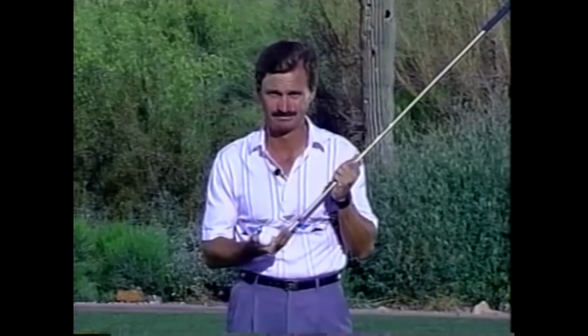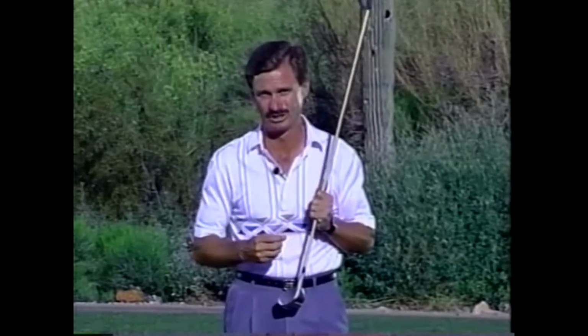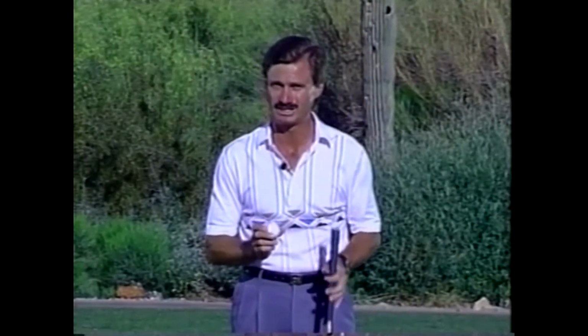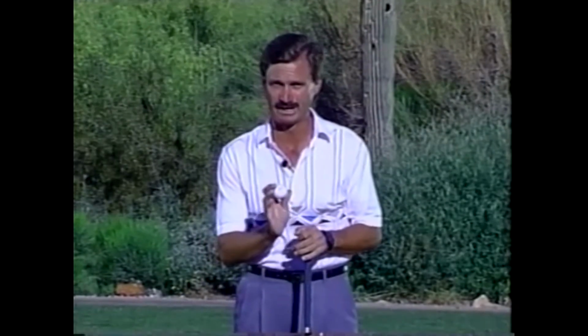As I mentioned earlier in the tape, the golf ball can only react to what the club face is doing at the moment of impact. Now, we're going to put you in a unique position. We've set a camera about 220 yards straight down the target line. And what you're going to be able to do is view the ball coming right straight at you. What you're going to be seeing are the different ball flight possibilities.